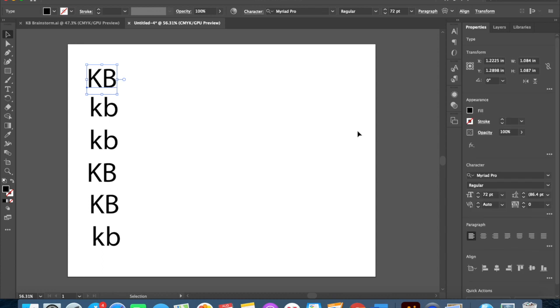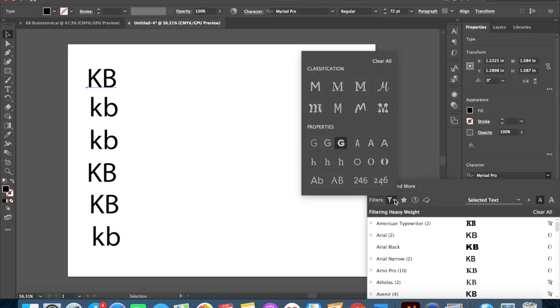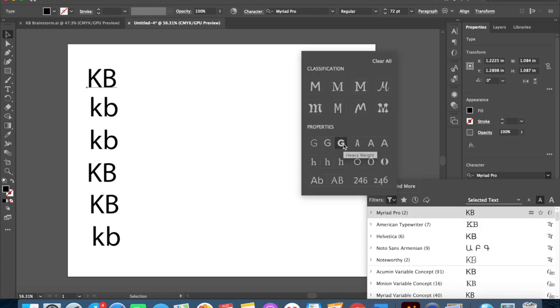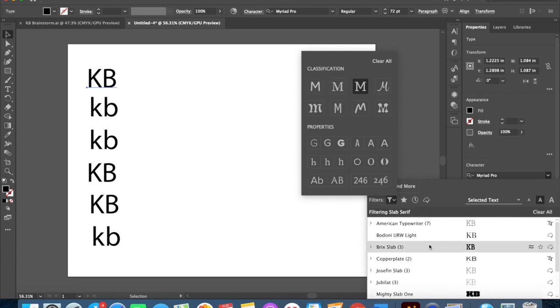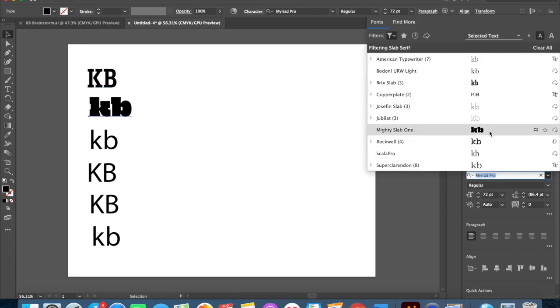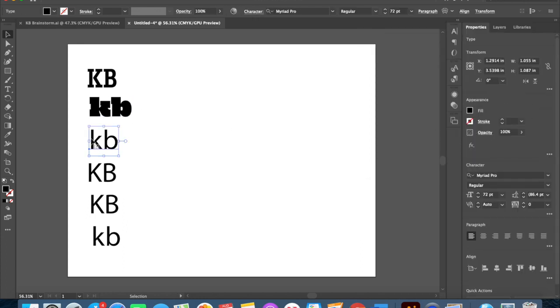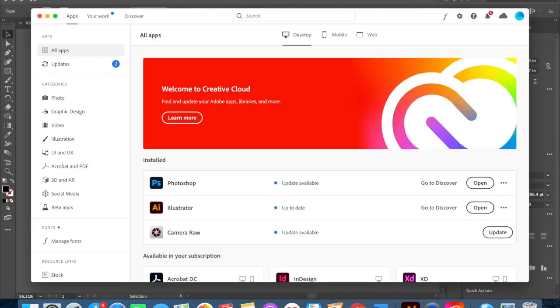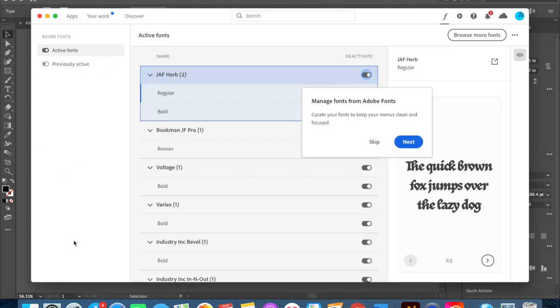Now we're going to play around with the fonts. Over in Character, there's a drop-down menu where you can search fonts. You can search them with properties and classifications. Remember, you're looking for fonts that reflect your personality. Bold typefaces will work best for this project, especially when we get to the point where we print them with the 3D printer. You can also use Creative Cloud to download more fonts.